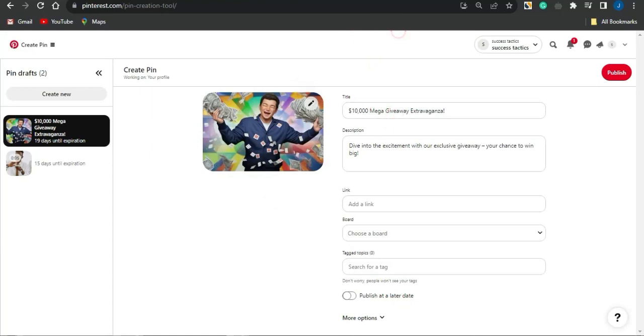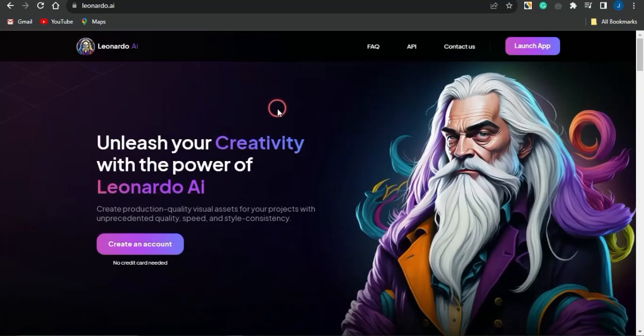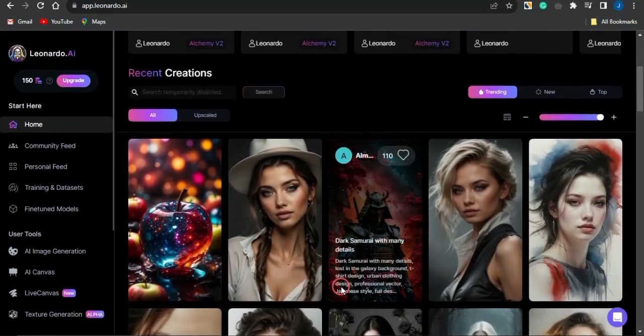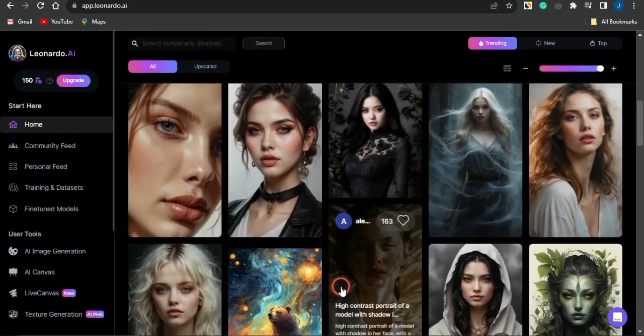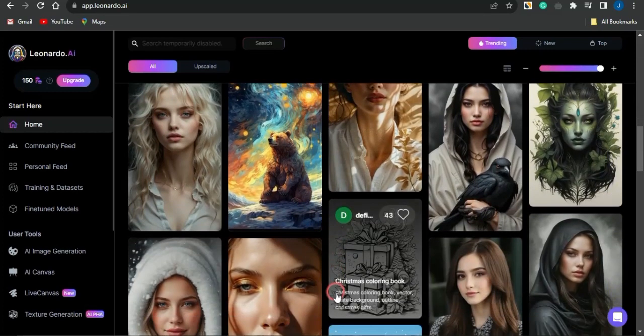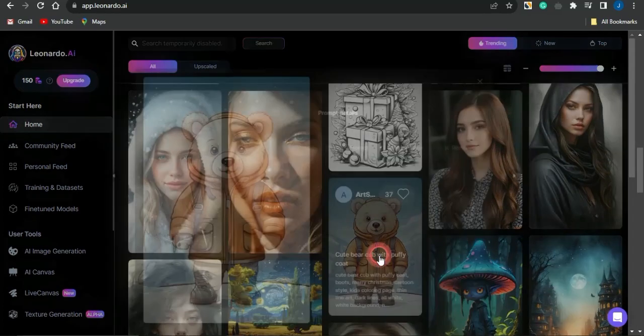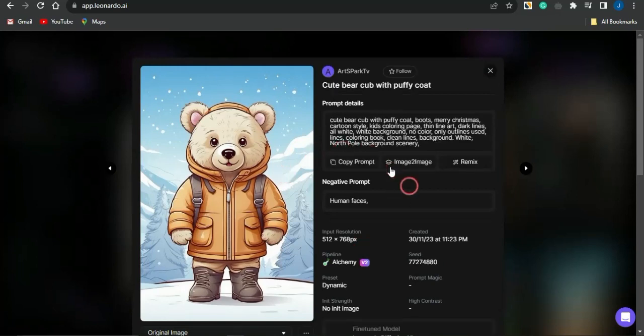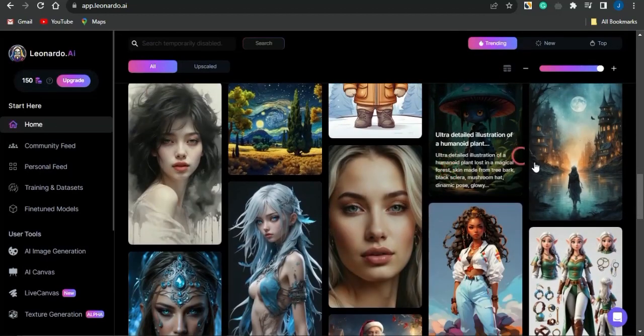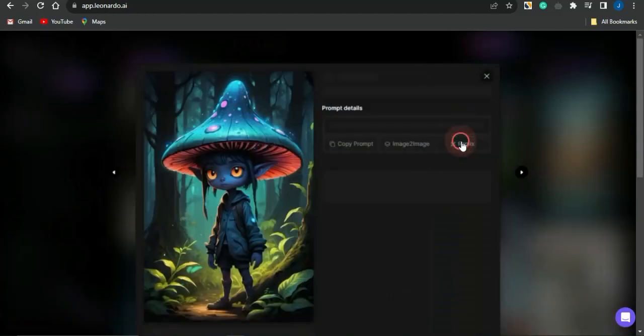You could also go on to utilizing platforms like Leonardo AI, which is an AI generation tool, or other AI image generation tools to create cool and amazing attractive images. You can see right here that if I log into my account, these are all cool images generated with the help of this AI. All these are actually AI generated images. If you do select the image right now, guys, you'll be able to see the prompt that was actually used to generate this image. And this actually means that, guys, you just need to go on to giving a simple description right now to create a simple kind of image right now.